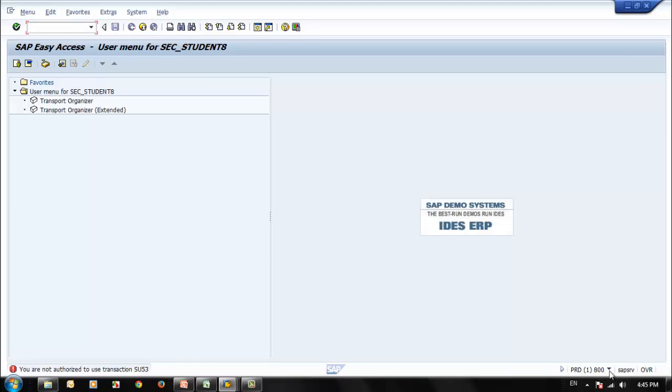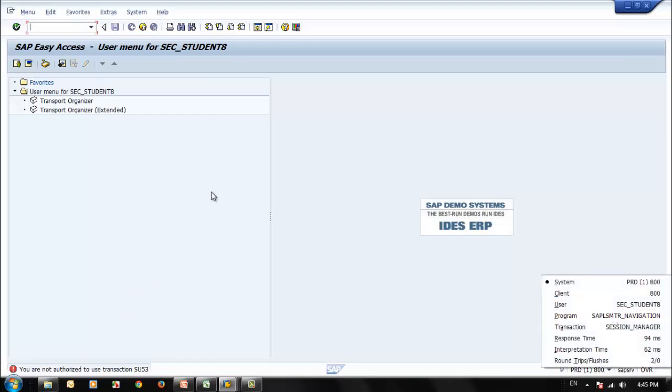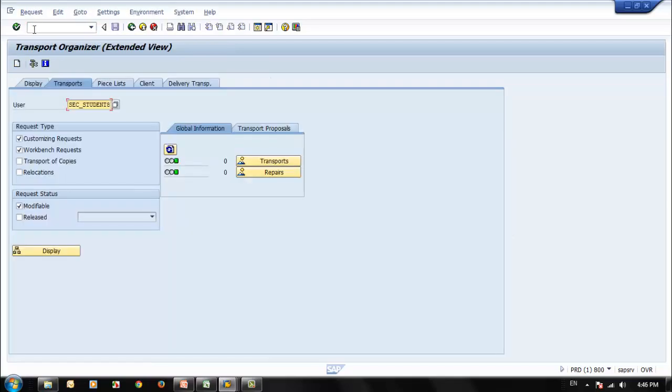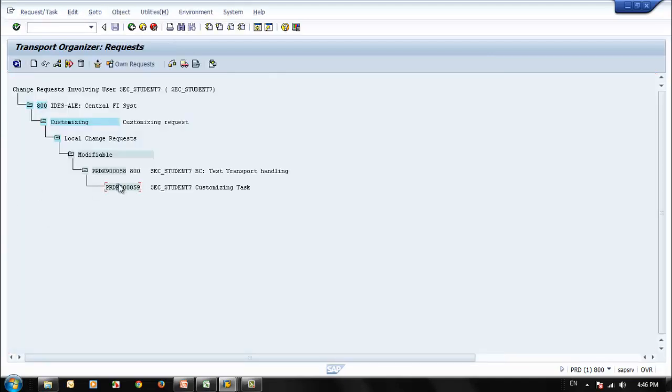So right now again I am in student 8. Let me go to SE01, check the transport, try to release, /n SU53.